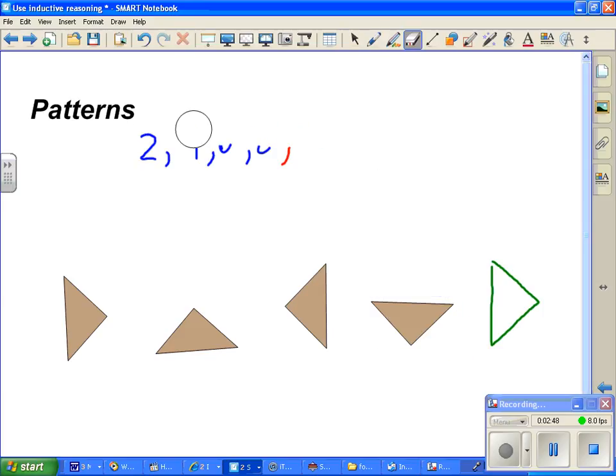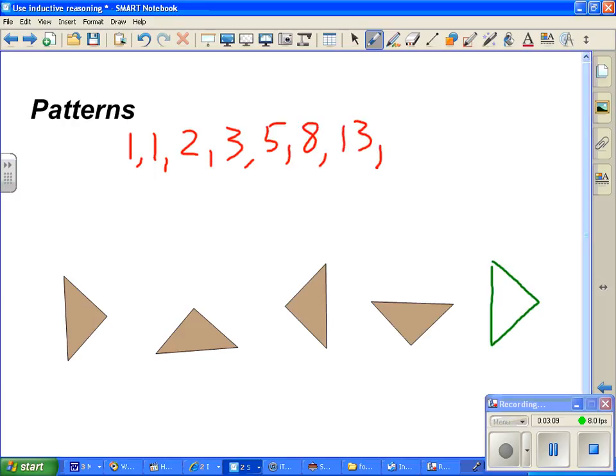What about this one? Here's a little extra credit for you. If you can give me the next number in this sequence, I'll give you some extra credit, but you got to write it down and bring it to me when you walk in the room for class. Okay? Here's the sequence. Okay? What is the next number in this sequence? That's what I want to know. There's a little extra credit for you. But another pattern that shows up, this one has a special name. But we'll get into that in class. But see if you can figure out what the next number in this pattern is. A little different.